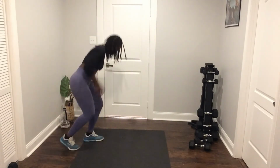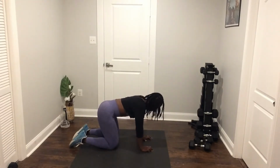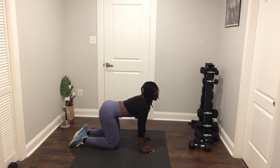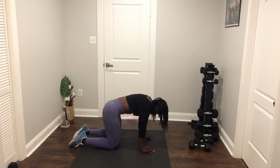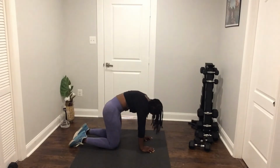Great job, Timmy. All right, on our knees, guys. So we're here. Hands below the shoulders, chin into the chest, rounding that back. Look all the way up. Chin into the chest. All the way up. One more.